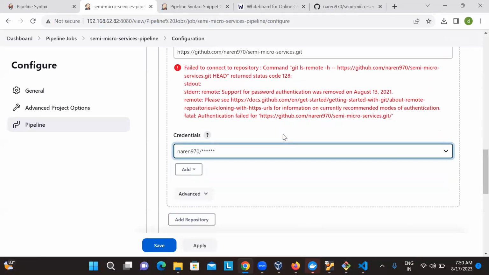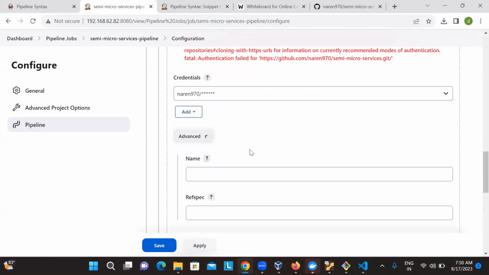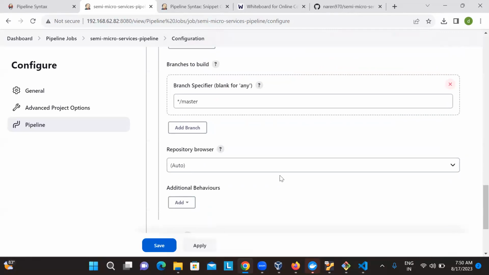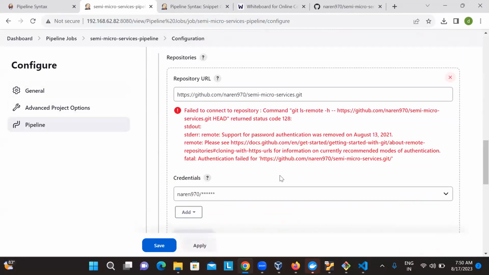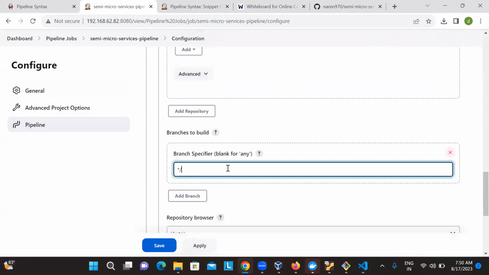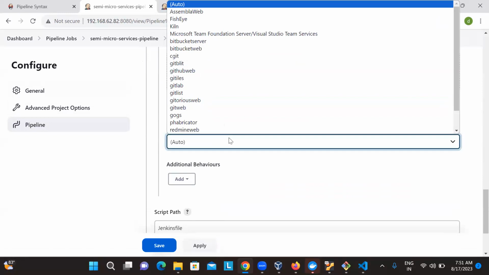it's not able to pull in. Okay, but still we see this. Okay, in this one, this is the one, and not from master, from develop, and repository browser.